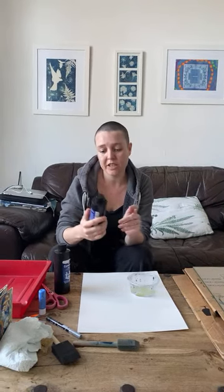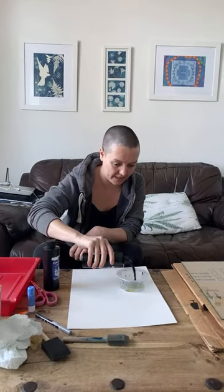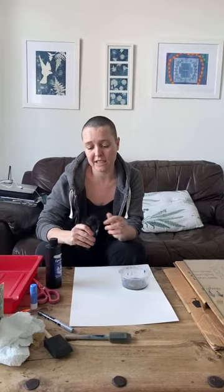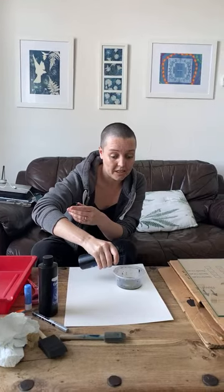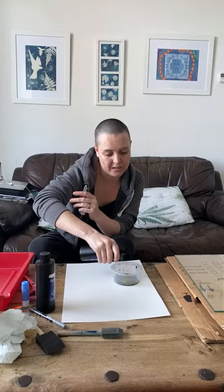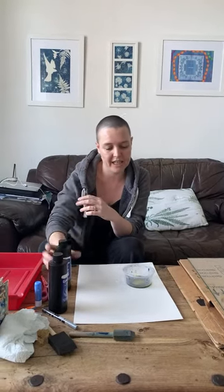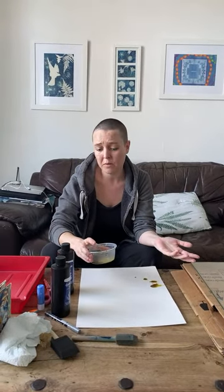Okay, part B, ferric ammonium citrate. I'm not a scientist and I'm very, very forgetful when it comes to scientific names. I basically know that the base element in this is the ferric part, which essentially is iron oxide. So I accidentally put a little bit too much of B in, so I'm going to add a little bit more of A. And then I'm just going to spill it on my paper willy-nilly.